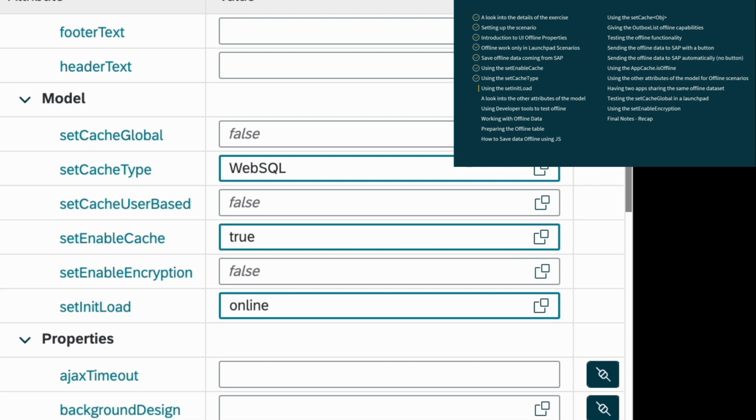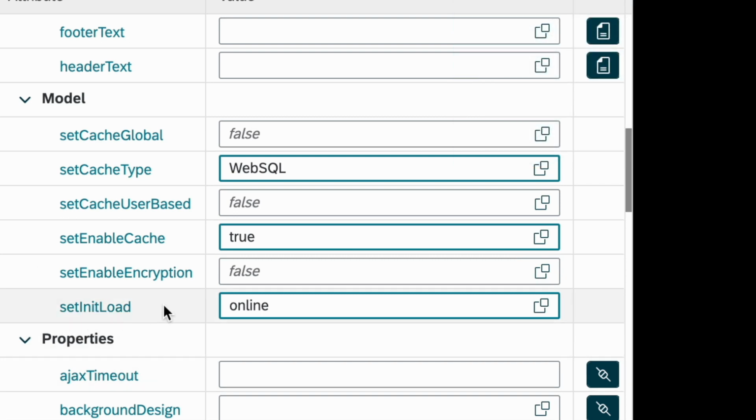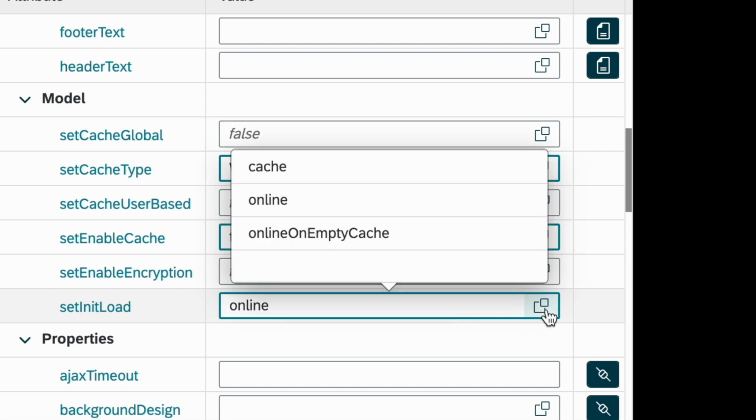Remember the set init load we talked about before? So here it is. If I leave this application as it is now, it doesn't matter if I have set enable cache set to true, because every time my application is launched, it will be retrieving the data from the backend. So we need to change this. This attribute has three options.